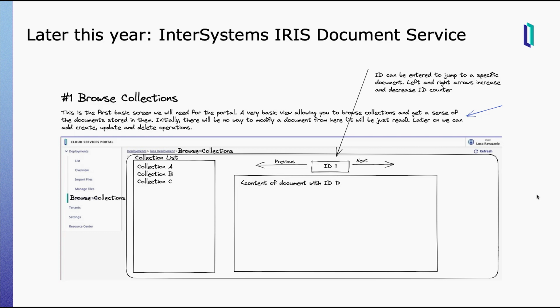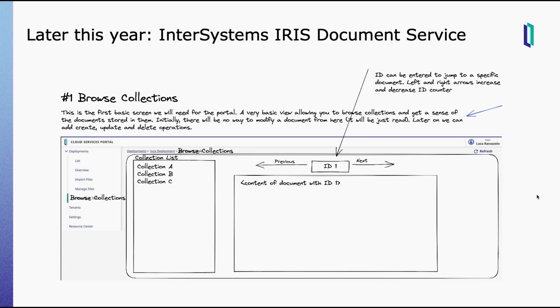Next thing, a little sneak peek. As I mentioned early on, one of the next services that we're going to launch is the InterSystems IRIS document service. I don't know how many of you have played with the document model inside IRIS. That's not it. This is a completely new, revamped version of supporting a document model, running in the cloud, allowing you to work directly with documents inside a collection and working with data sets that are truly flexible and don't adhere to a fixed schema.